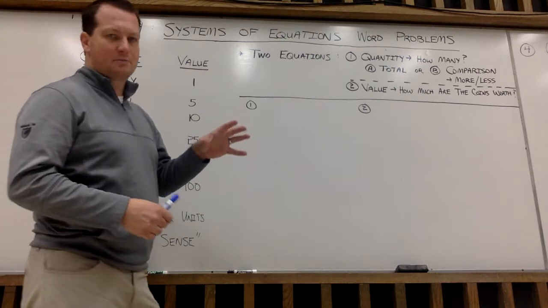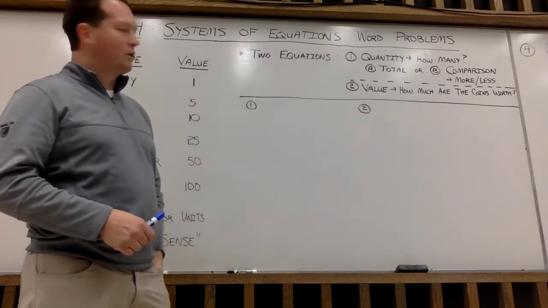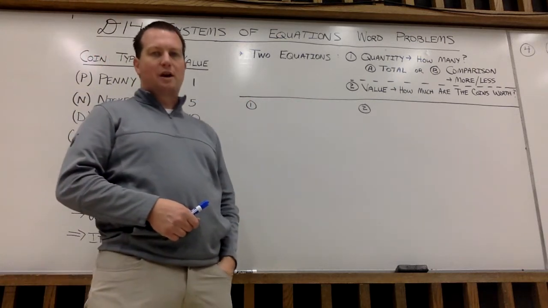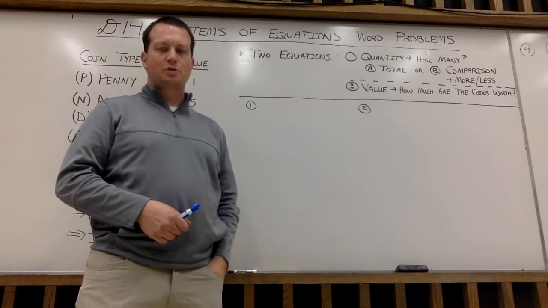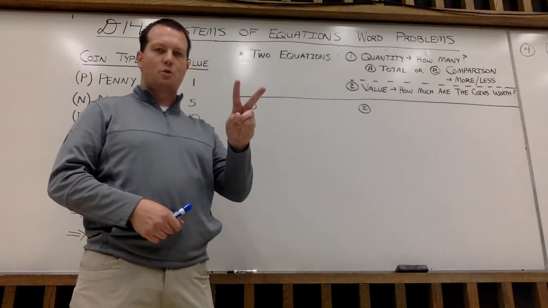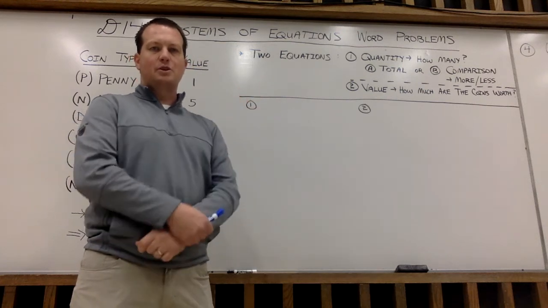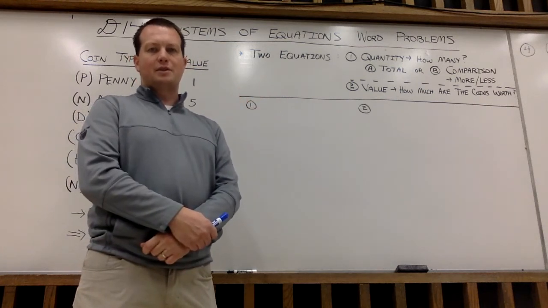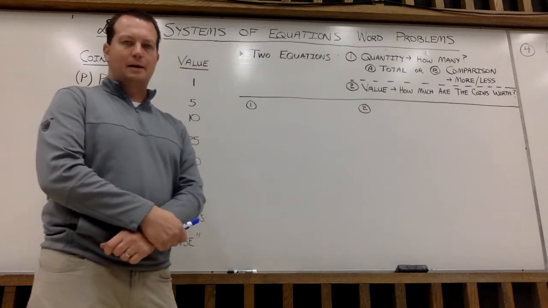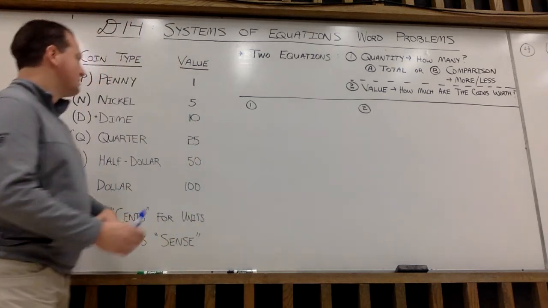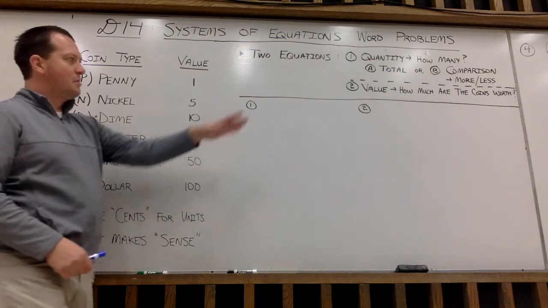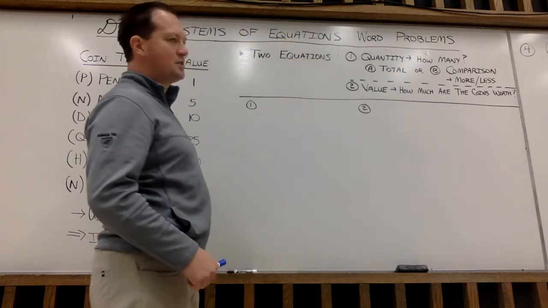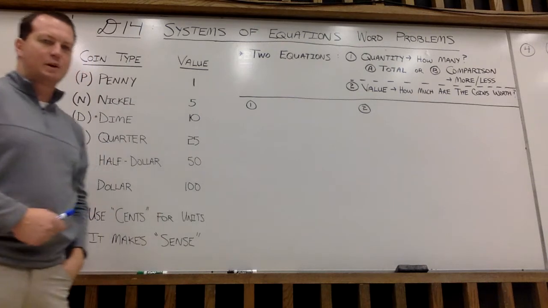But a tangible item, something we can touch, is coins. We are going to discuss coin problems today, where we are going to be looking at situations where I have two different types of coins that have a certain value, and I'm going to try to determine how many of each type of coin I have. So before we get into the meat and potatoes, we have two examples. We'll talk about how we're going to set up the system of two equations with the two variables.